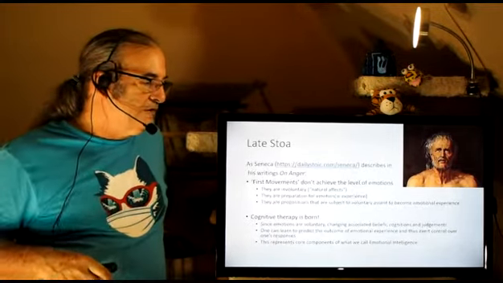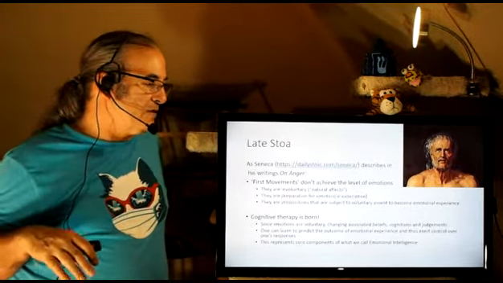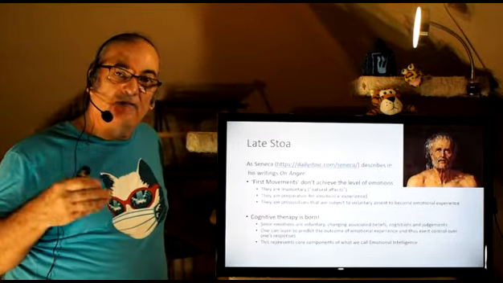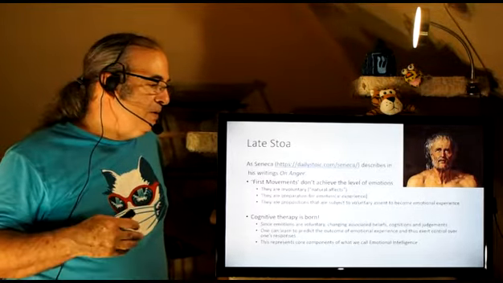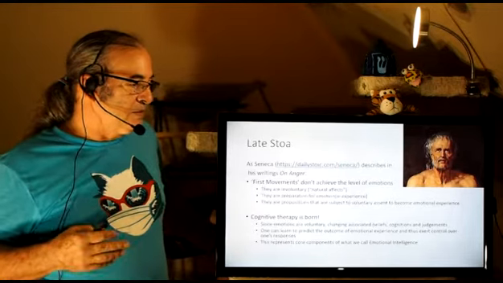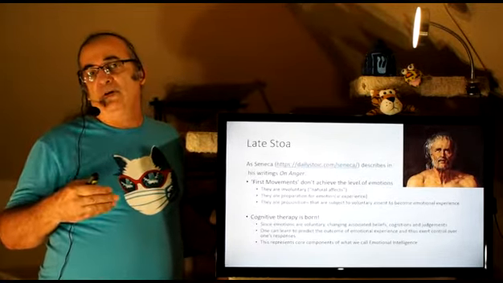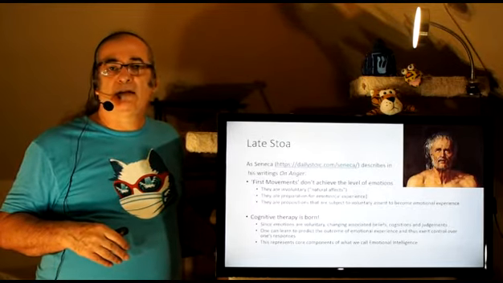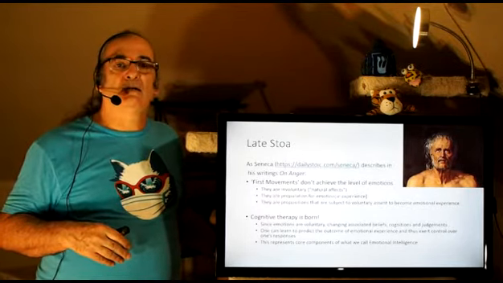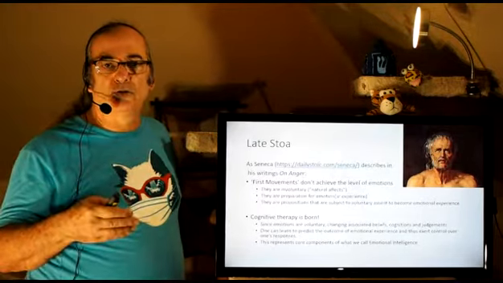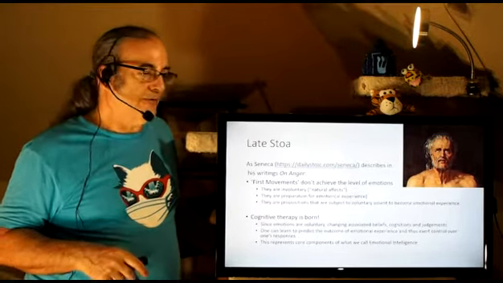Since emotions are voluntary, changing associated beliefs, cognitions, and judgments, right, might affect then the emotion experienced. One can learn to predict the outcome of an emotional experience and thus exert control over one's responses. And this might be a component in anger management training, right? It might also be a way that cognitive behavioral therapy is used to combat clinical depression.